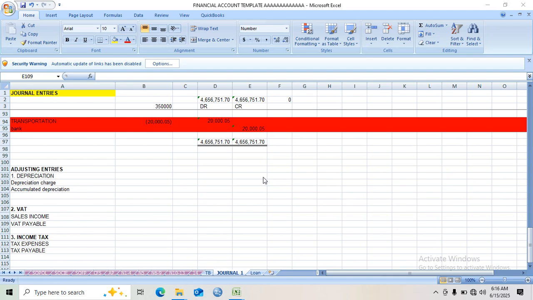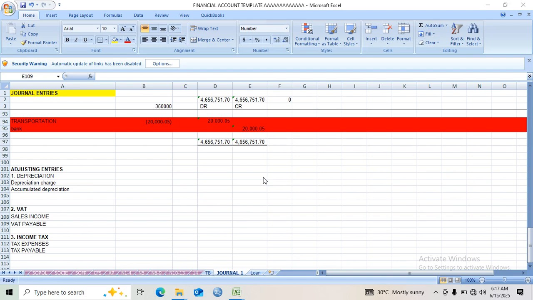Adjusting entries are just like additional information. Like when you're writing exams, they give you your trial balance or whatever, and you will see additional information there. But in real life, you won't be given any additional information. You are going to be the one that uses your head to make adjustments. So in real life, nobody will say, "Oh, this is additional information." You are going to be the one to do them yourself.